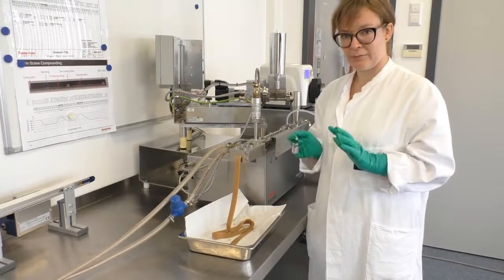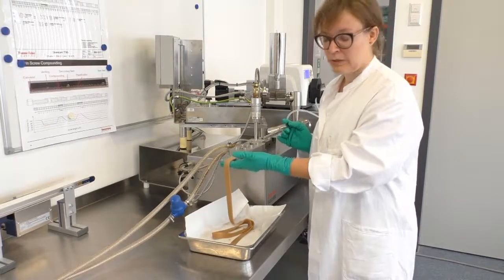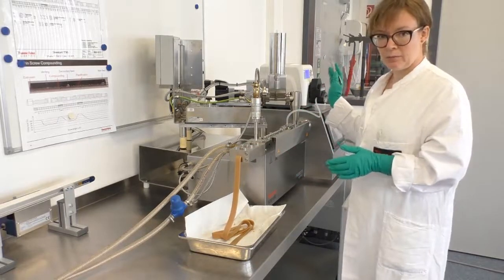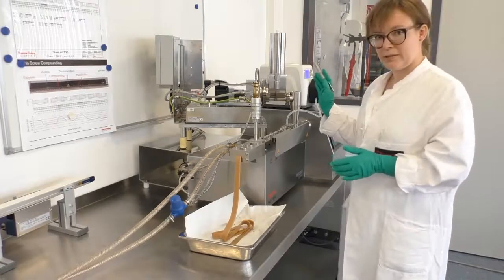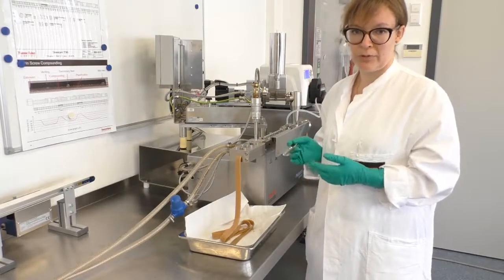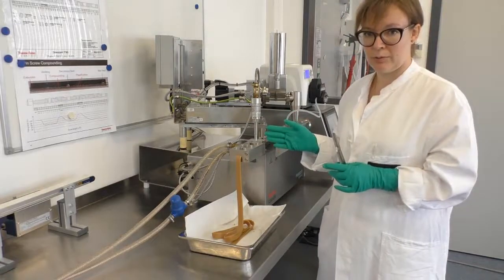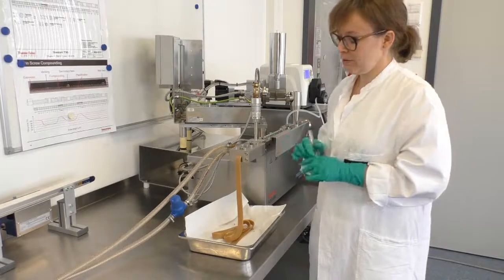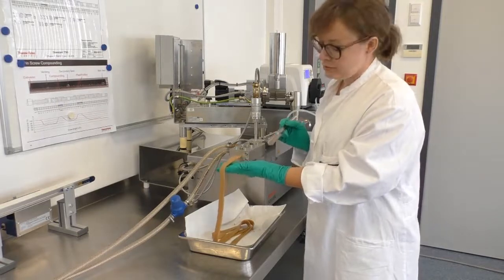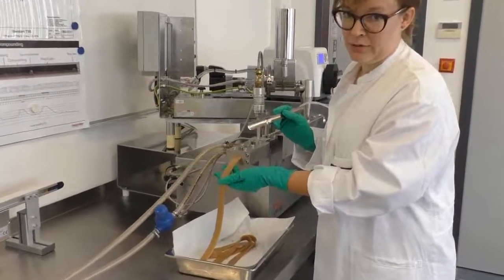After about 5 to 10 minutes, we have reached stable conditions with the extruder, and you can see that the product is coming out of the extruder. Right now, the extruder is operating at 780 milliliter water per hour and 520 gram of powder per hour. So we have a total throughput of 1.3 kilogram per hour. At this point, before the material enters the die, it has a material temperature of about 130 degrees Celsius. We see here that the product is flowing out of the extruder. It looks quite smooth and slippery, which is due to the high water content.